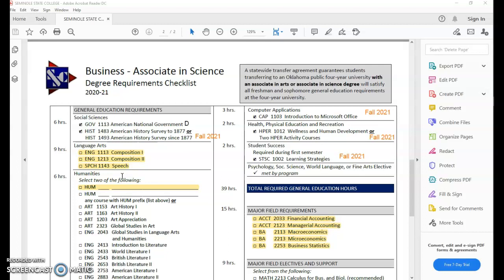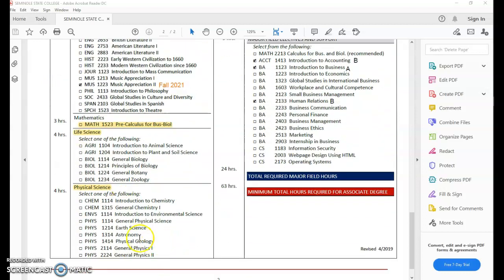Another thing to keep in mind is when you're selecting your courses, there will be courses that have what we call prerequisites and co-requisites. Prerequisites means that there is another course or another condition that you have to meet before you can enroll in that class. And we'll look here in just a minute on how you can determine if a course has a prerequisite. A co-requisite is when you're required to take two courses at the same time. So, for example, if we look at taking a science, which I am going to look at taking Principles of Biology, all of your sciences have a lab course that you must also enroll into. And again, we'll look here in just a minute to show you how you can determine if your course has a co-requisite.